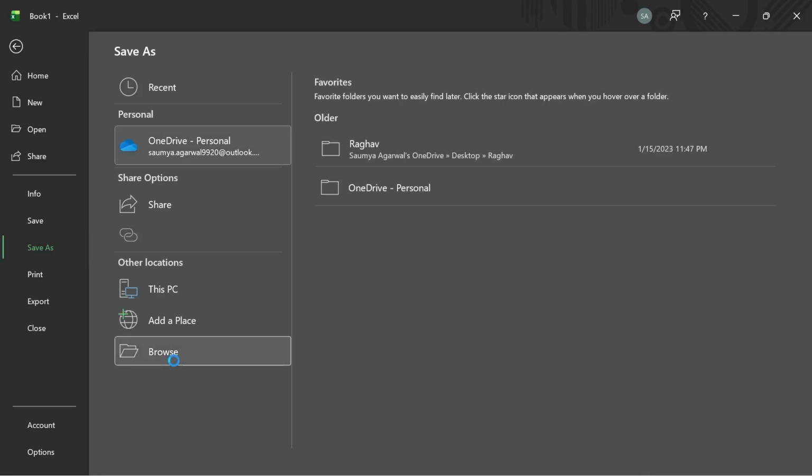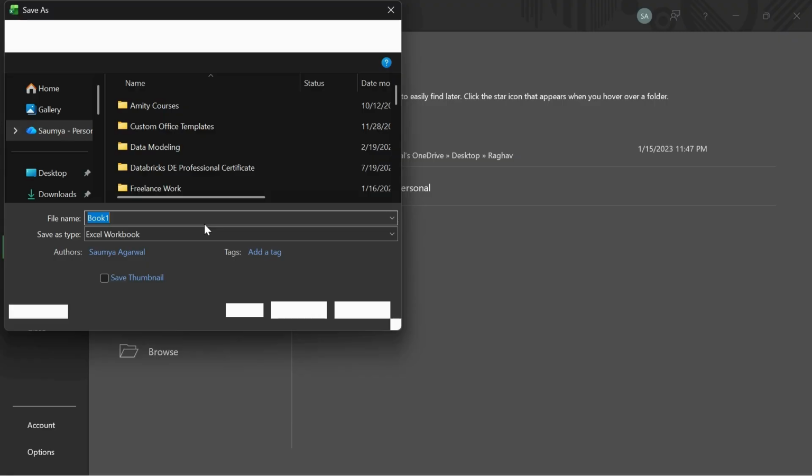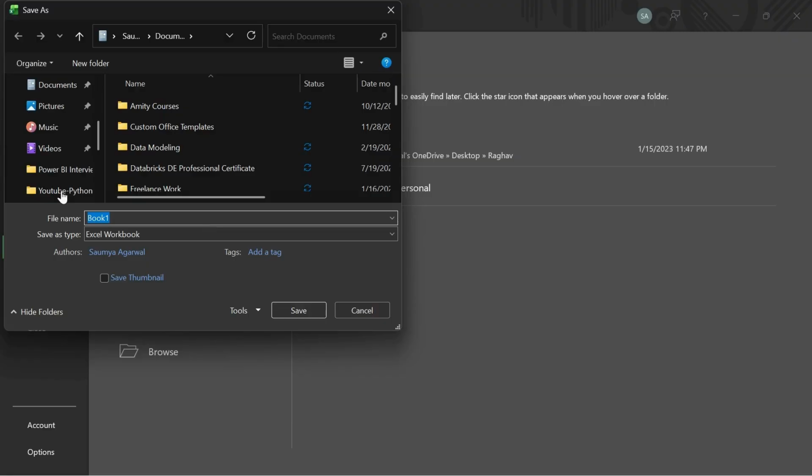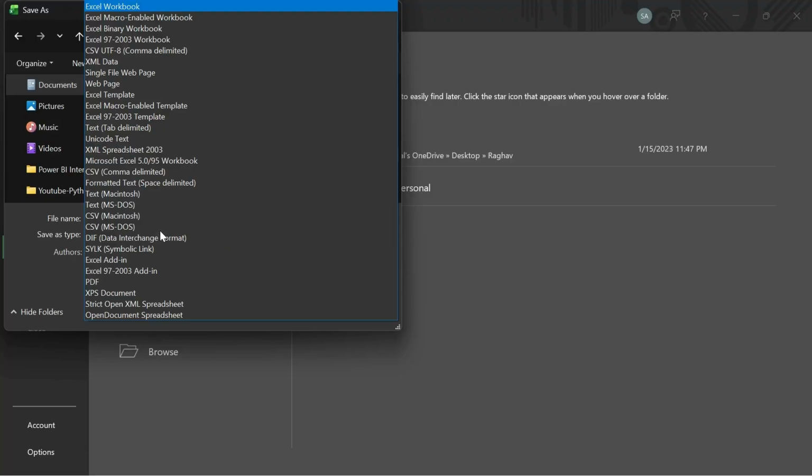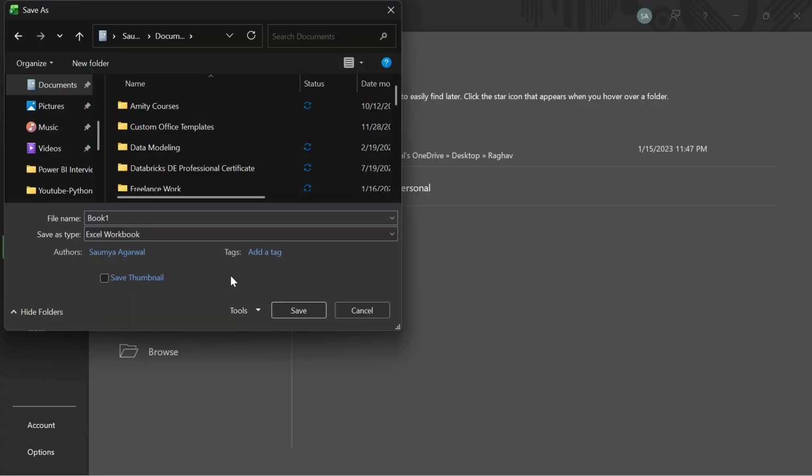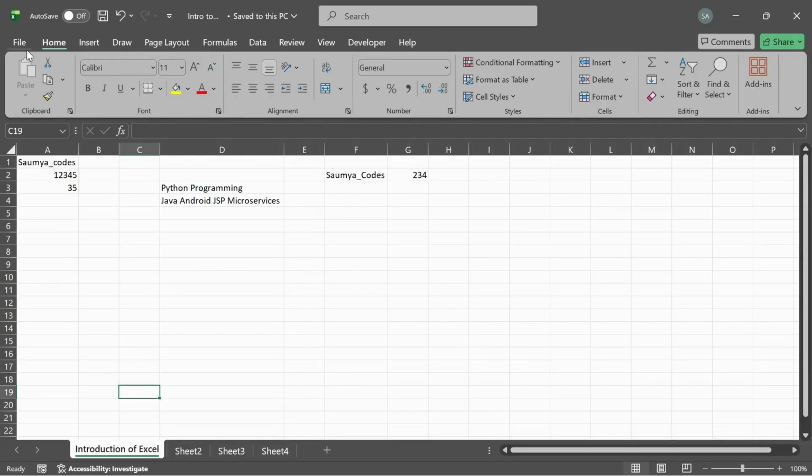You can browse your system and go to the location where you want to save it. Here you will have extensions. Default is Excel workbook, which is .xlsx. You can give the name here, intro to Excel, click on save, and it will get saved to that location.